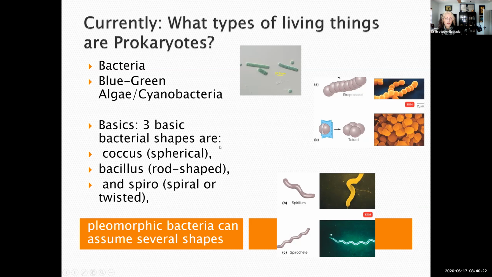There is one more for those of you that might have something like this as your intended major. There are other shapes, but I'm not going to ask you or show you any examples of those. Those are called pleomorphic, so they're going to have other types of shapes. All righty. Everybody good on this one? Yeah. Okay.